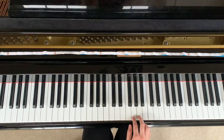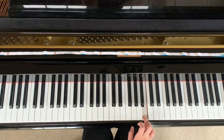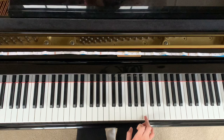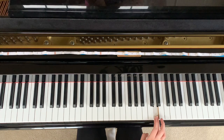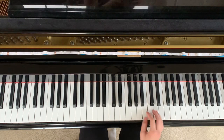Then it changes. Then it goes — so it's kind of like a walking up the keys. You start on E, skip F, and then you're going to walk up these four. Then you go all the way up to C, then up to D. And then it goes. So that's a little tricky because of how many times you're repeating the notes. So the best way to learn this is to just go along with the lyrics of the song and try and memorize how many times you're hitting each key.